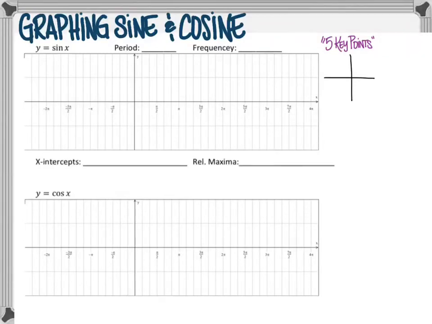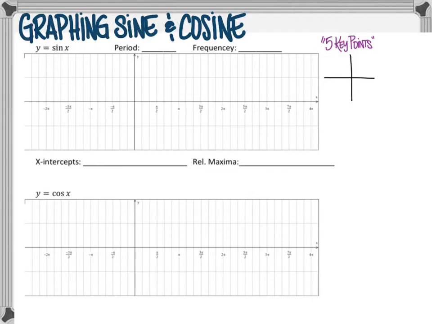Alright guys, here's a quick video, at least at the start, for a reminder on graphing the sine and cosine curves. For both of these graphs, I will normally ask for at most 5 key points. Usually once we actually do a graph, I'll just ask you to label a relative max and a relative minimum on your graph, because hopefully they'll be right and then everything else will be right around them. But I will be looking at all the other points.